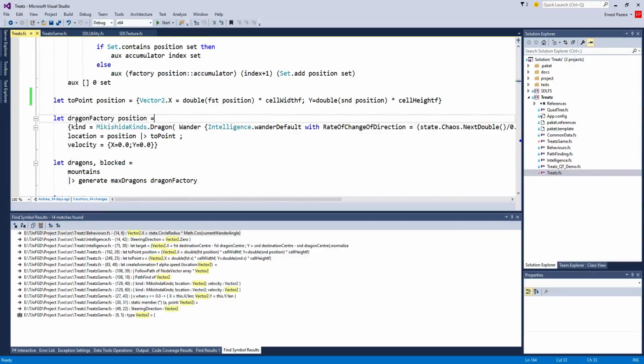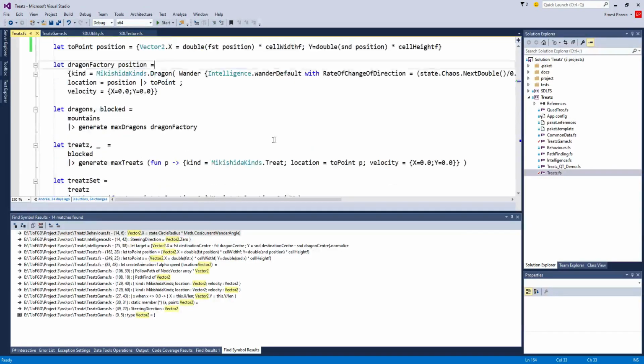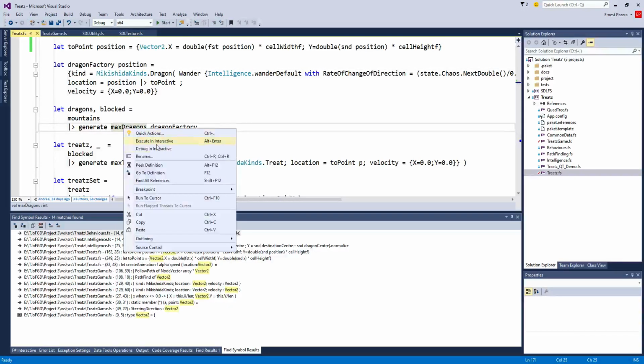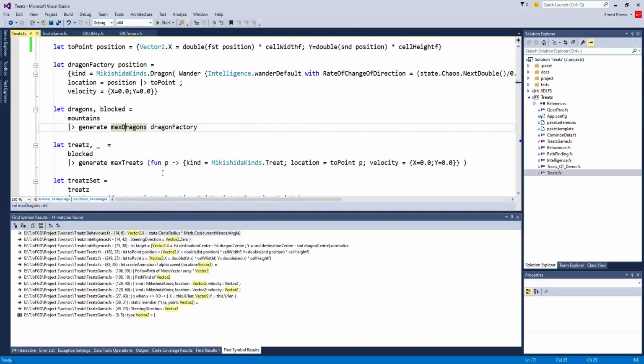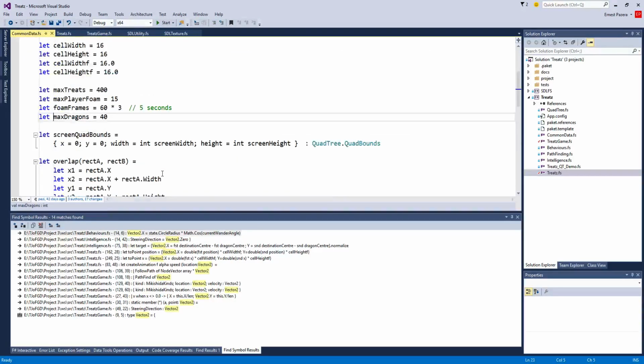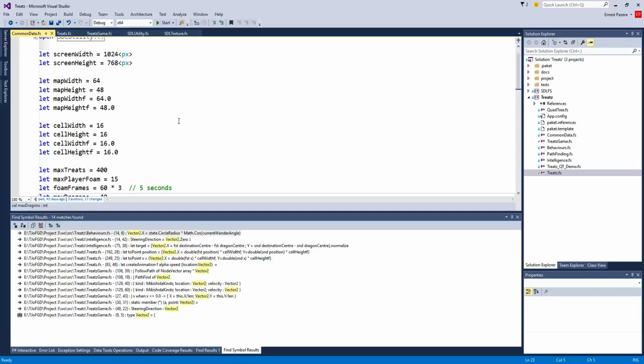So our dragon factory creates dragons. So we say the dragon blocked. We start with mountains, which are the blocking entities. We generate definition of max dragons, and here we are.